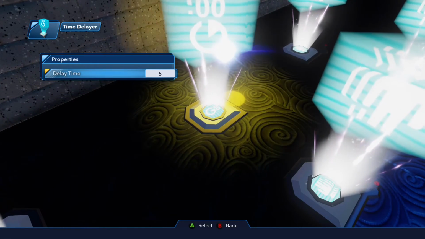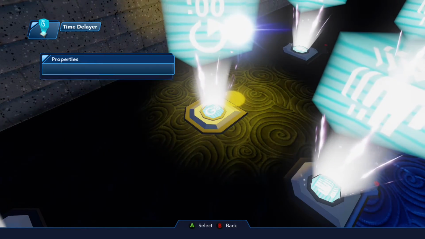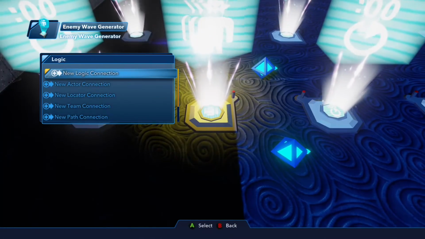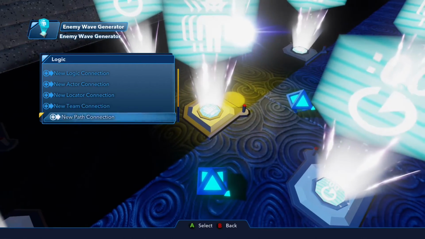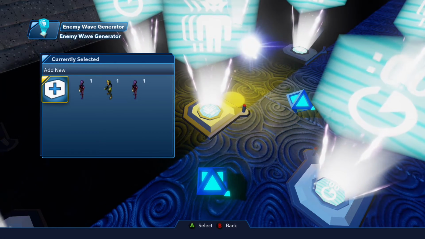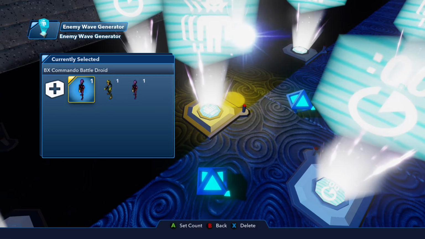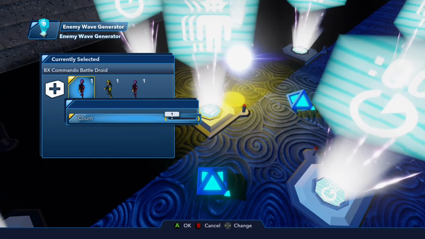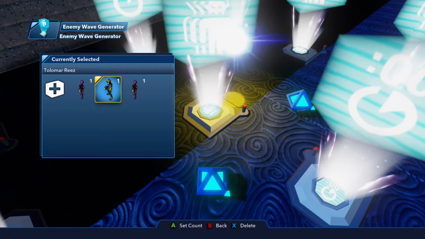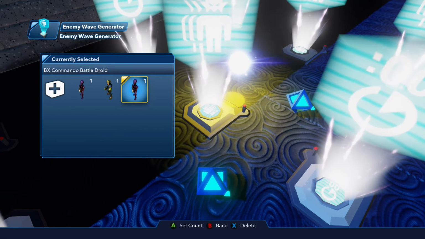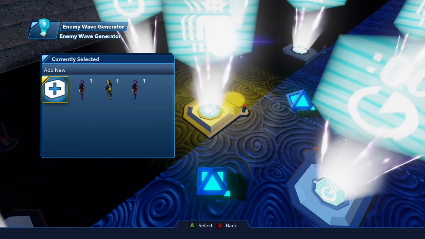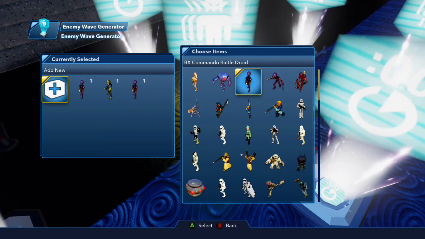So now we're going to set up our logic for our little cutscene, showing the properties here. The first timer was set to 5 seconds. Our enemy wave generator, so we have 3. We have our 2 HK-87 assassin droids, each set to a count of 1. Talamar Rees is the enemy I'm using to simulate the Magistrate's hired gun, the mercenary Lang.